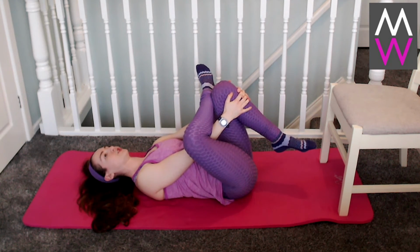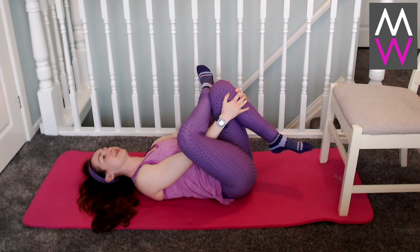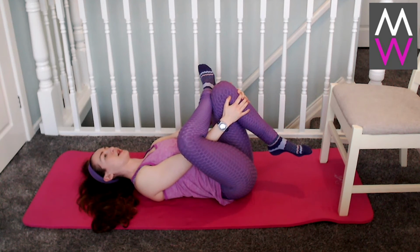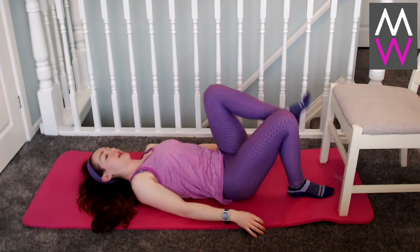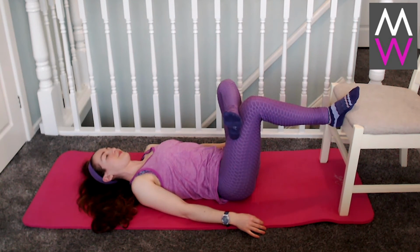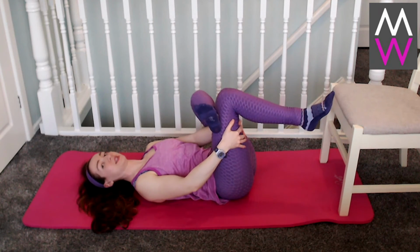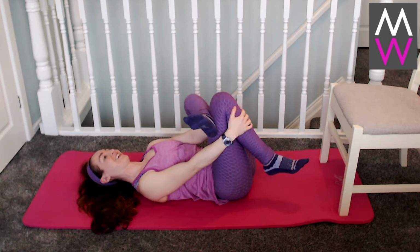Just holding for a short time, but again with these stretches you could hold up to 60 seconds, if not longer if it feels comfortable for you. Taking some deep breaths, staying relaxed. Bringing the feet down, crossing your other leg over, knee turns out as much as you can. You could place it up onto your chair. Or again, to make it deeper, you could reach all the way through, either to the back of the hamstring or onto your shin.